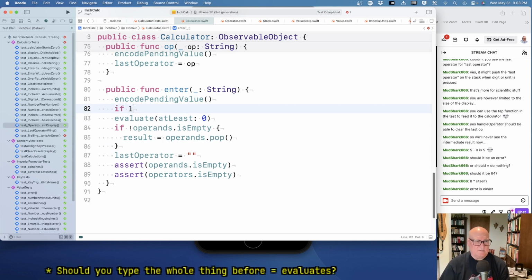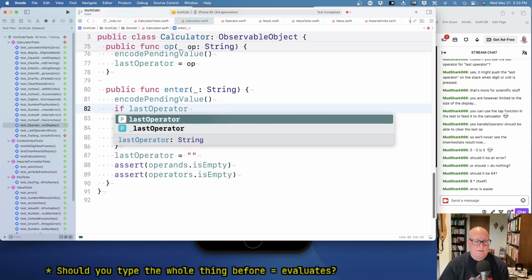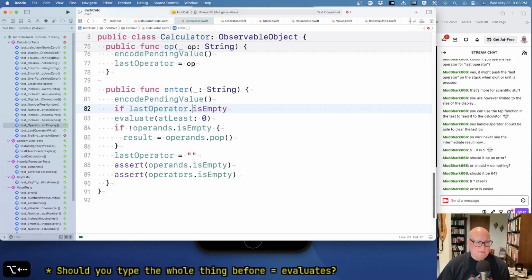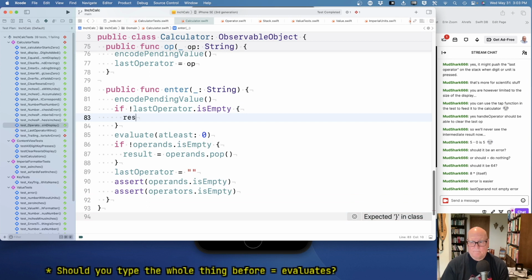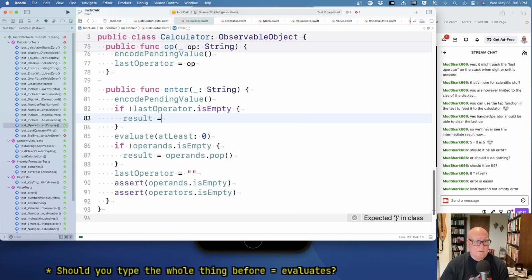All right, so if last operator is empty, I wish I had a trailing not. If it's not empty, then result equals whatever I said.